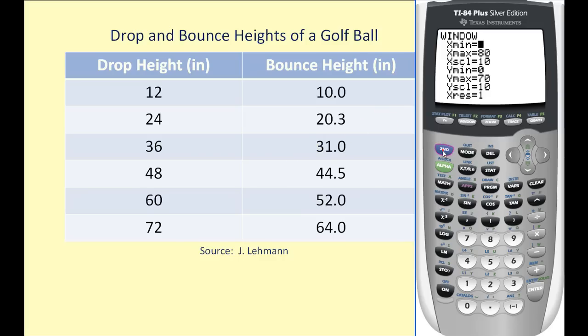Now we need to turn the stat plot on. If we press second y equals, Enter. When the cursor is blinking on, we want to press Enter. And then it's already set up for us. It's going to plot points. It's going to use L1 for X and L2 for Y. And it's going to plot the points as little squares. If we press Graph, we can see that this data does resemble a line. Therefore, a linear model looks like it will be appropriate.